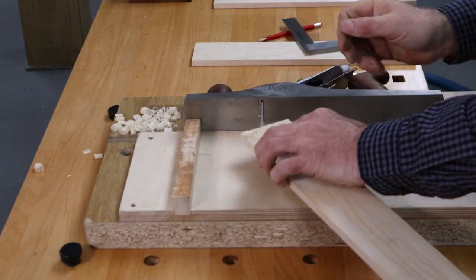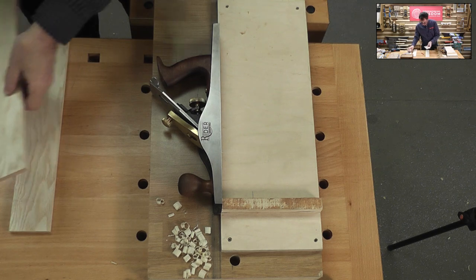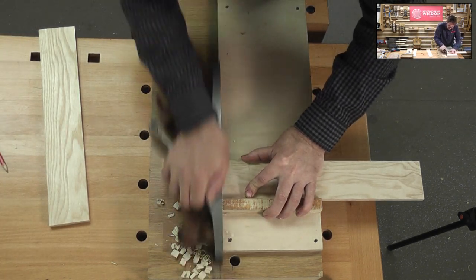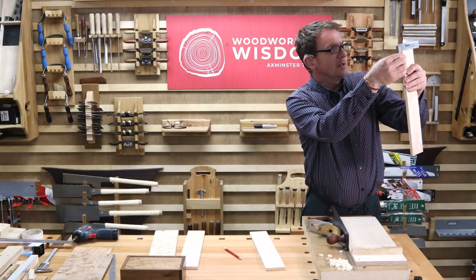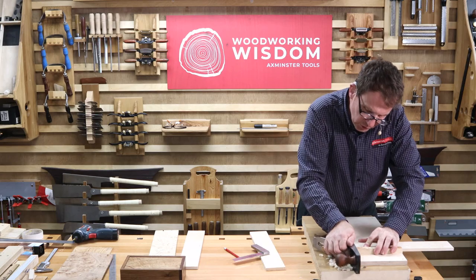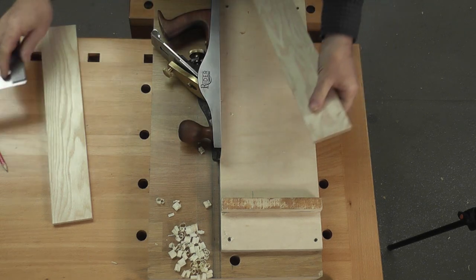See, I've got a little bit to go there. Again, lovely shavings, so we know we're not cutting too much. I can check that. That's good. Other board, exactly the same. Back to the square, that's good. One to go. So my shooting board, quite an important part, allows me to do minute cuts, but nice and accurately.